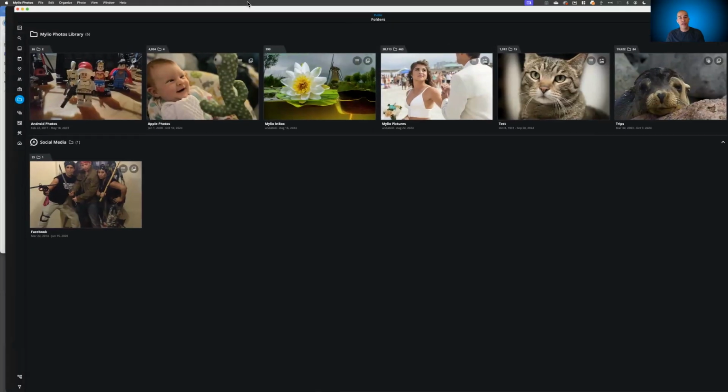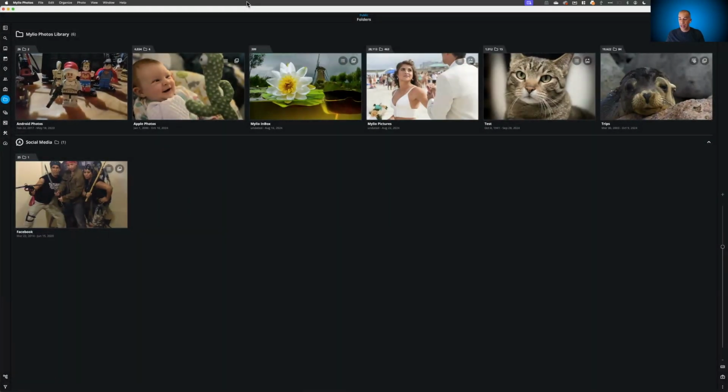So what folders you link to Mylio can greatly benefit, or in many cases, affect how things work. So one thing that I recommend to every new user of Mylio, and Lori already added the part of the manual that tells you how to link a folder, but in the manual, there's an appendix that explains how link folders work. It's called Understanding Link Folders. That is a great read, and I strongly recommend you read it. It has a lot of different examples, and it's going to greatly help you understand how linked folders work.